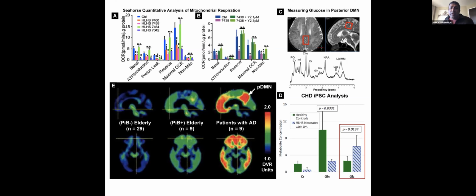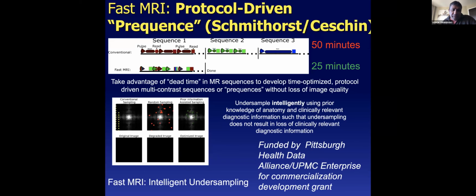So we have been undertaking with Dr. Lowe's lab some mitochondrial studies, or iPSC, where you can pull the blood of the patient and study the metabolism of mitochondria in the blood, and then compare it to metabolism in the brain using spectroscopy and phosphocreatine, and other techniques. We also do sequence development.